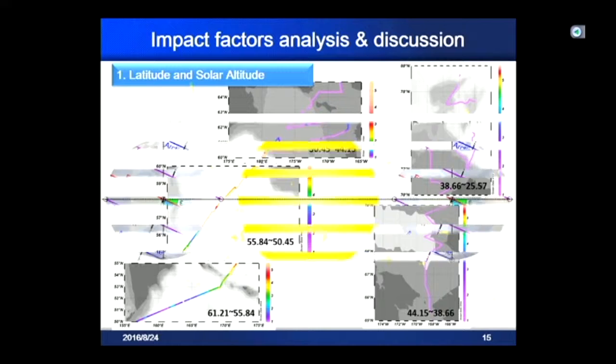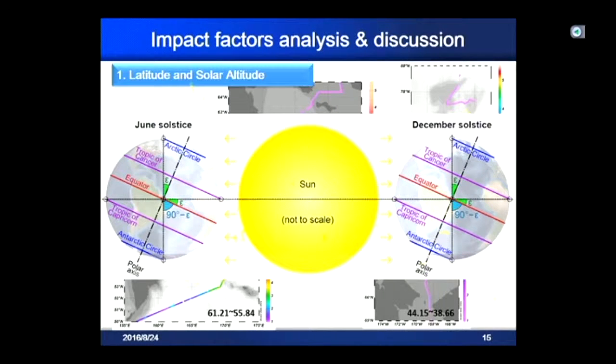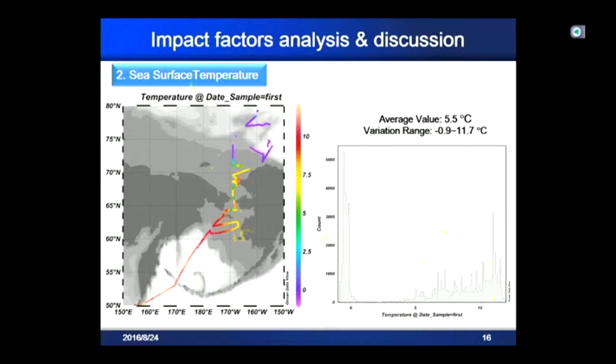So this is different. And also we combine the solar radiation data inside to find the results and the relationship between them. You will see this is the temperature totally from the 50 degrees to the Arctic Ocean, and this is the statistic data of the count of our data. So you will find two.